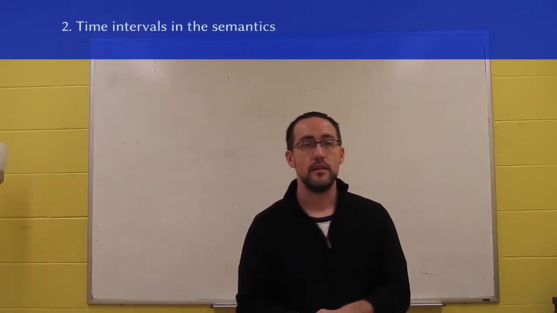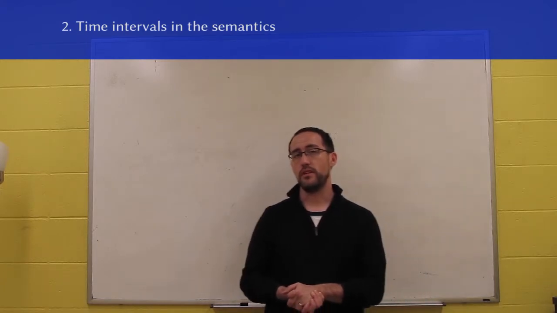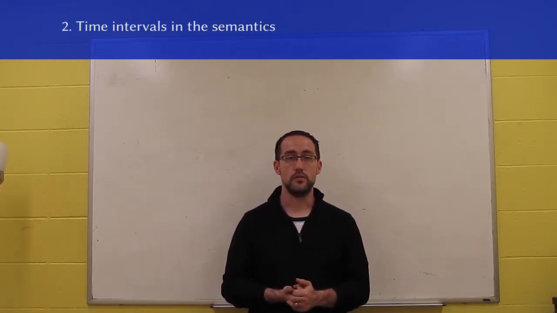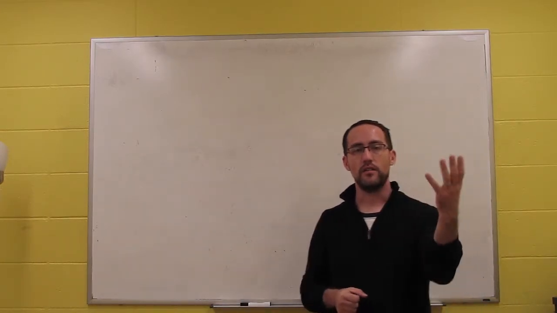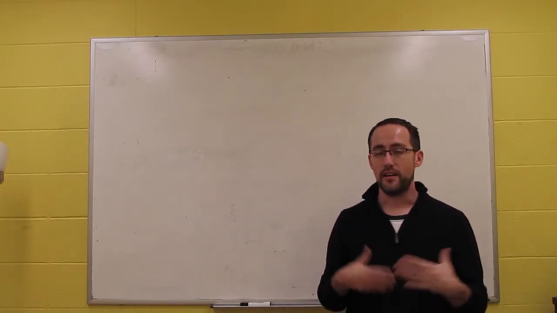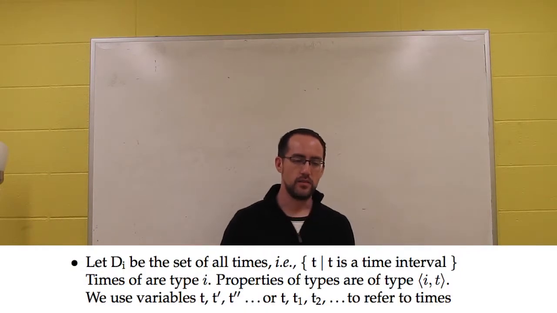Okay, so we have the syntax. Now we need the semantics. If aspect is combining with the verb phrase, then we need to take that verb phrase. The verb phrase denotes a set of events, and we'll need to link it with our sense of time and of tense. And if tense is about times, then what we need is a set of times. And so we'll need to add times to our ontology. We can do that using a new type I. And the I stands for interval, not to mention T was already taken. And we add type I to our ontology, and that's going to be the set of temporal intervals.